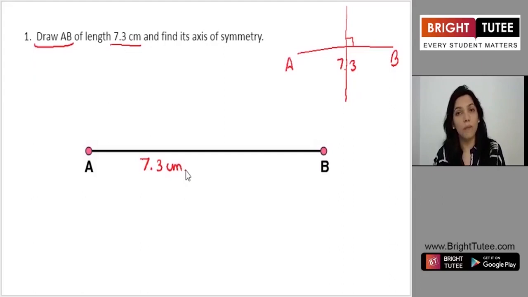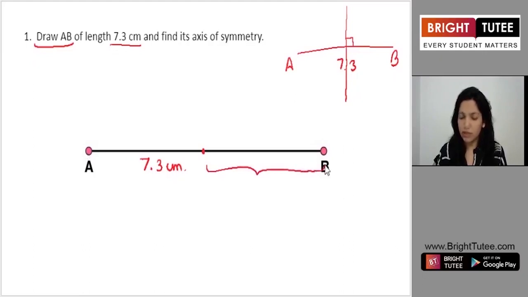Now you need compasses to go further to draw the perpendicular bisector to this line. So what you will do, you will first need to open the compasses to a suitable length that is greater than half of AB. Is that right? So here, if this is the center point of AB, you need to open the compasses, keeping the pointer at A. Open it from anywhere, from this point to this point. Keep your pencil anywhere here, but make sure you stop before you reach the point B.